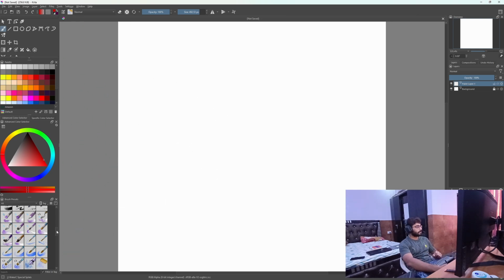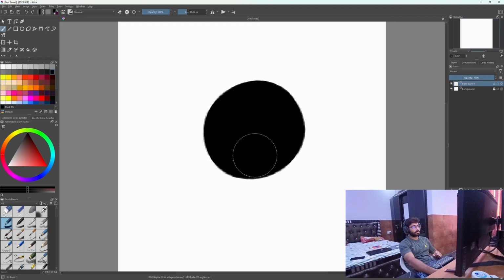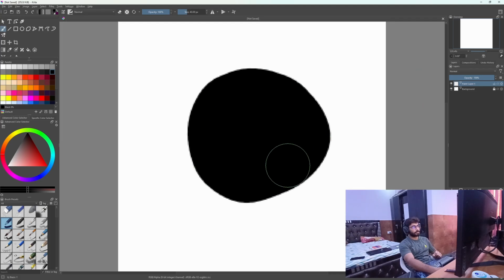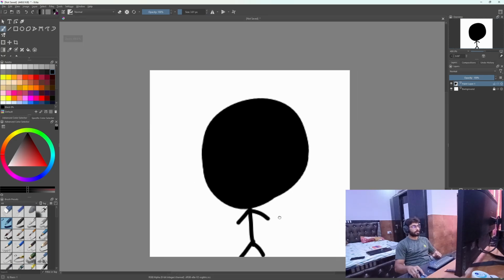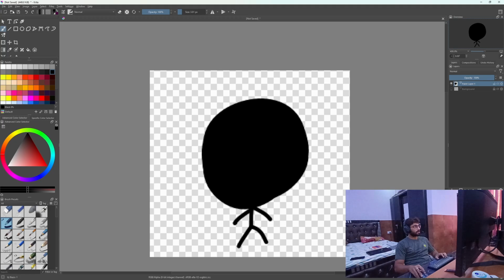So we will take this one, choose a black color. We will just do this. Okay, so this is a big black dot. Maybe I will do something like this as well. Yeah, this works. Big black dot. We'll just export this.